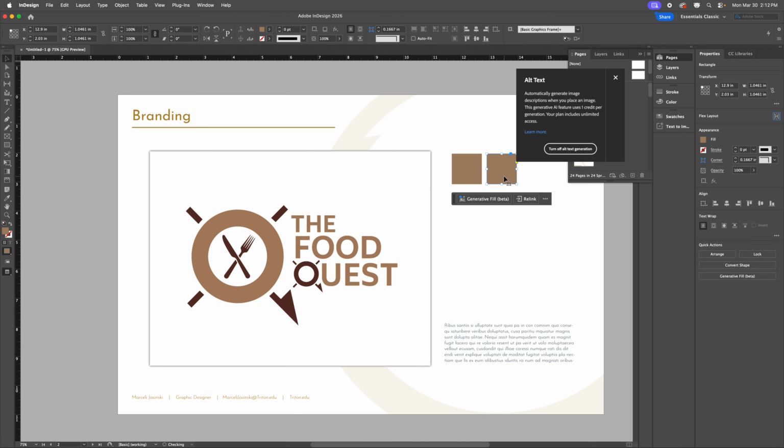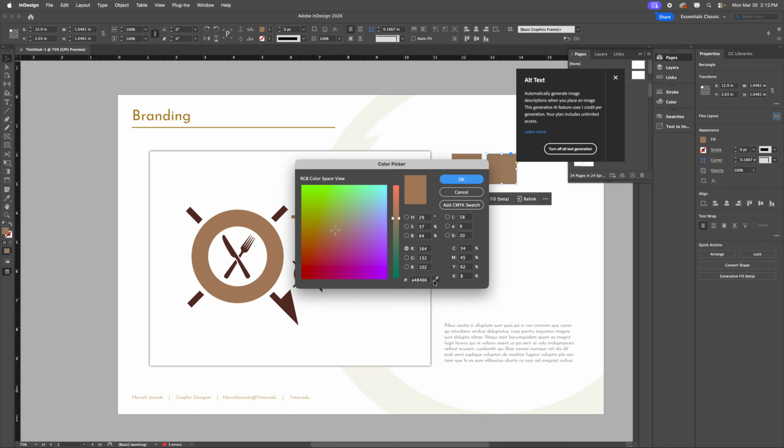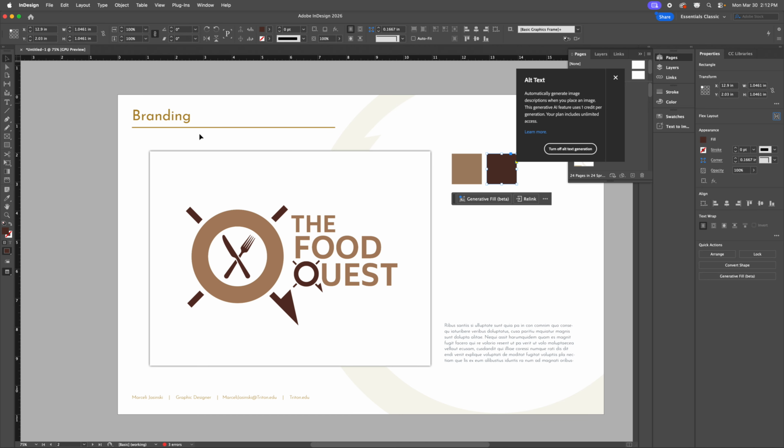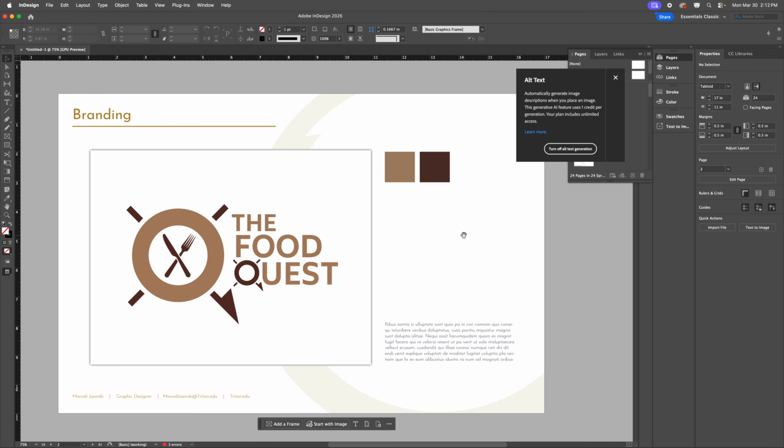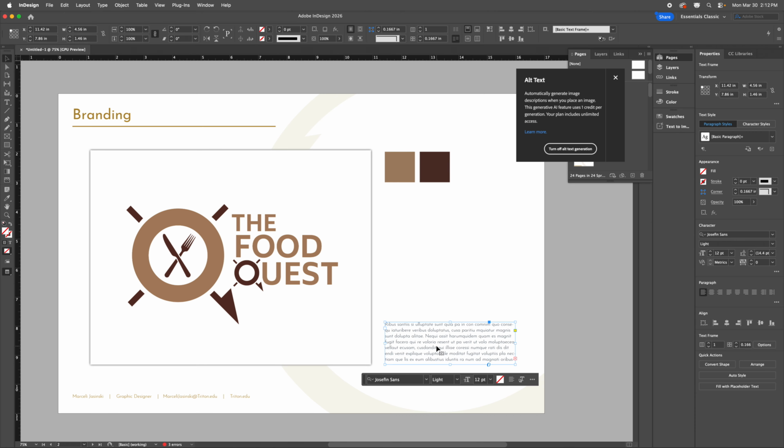Maybe I'll copy this over, and then I'll change this color to my secondary color that I used for this logo, and explain the branding system that I created over here. So I have a color palette and a logo and a little bit of information or context explaining the artwork that's on here. Right?